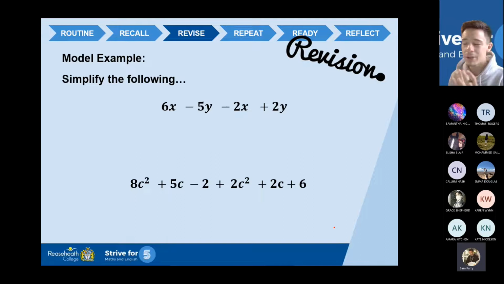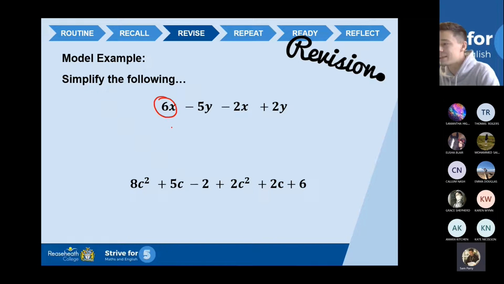Now, we are now going to look at collecting like for like terms. We're going to simplify a long list of algebra, I want to simplify it into its most simplistic form, okay? And we do that by grouping things together. So similar, if I was to go shopping, instead of having all my apples and bananas mixed together, I put all my apples in one basket, put all my bananas in another. Essentially, that's what we do. We're grouping one set of things together, and then we're grouping the other set of things together. And the best way to do that really is by circling what we need to do.